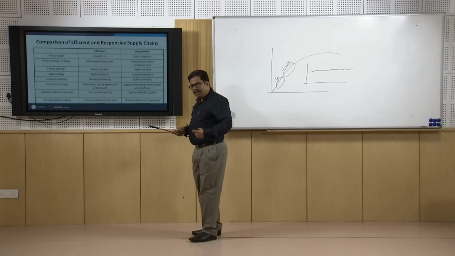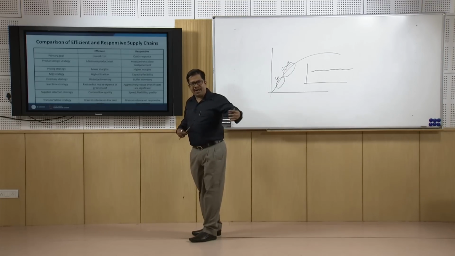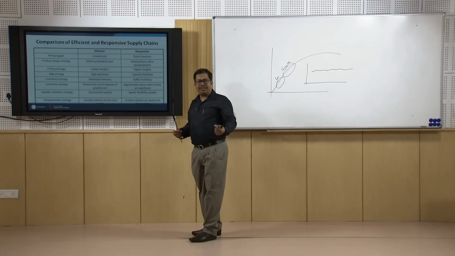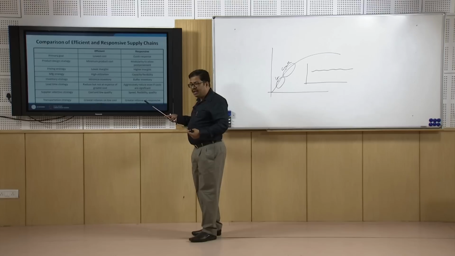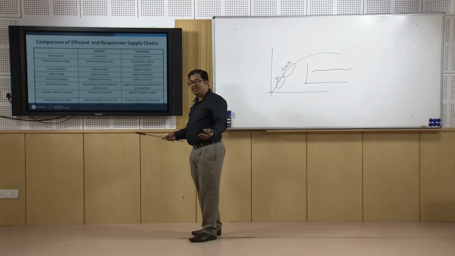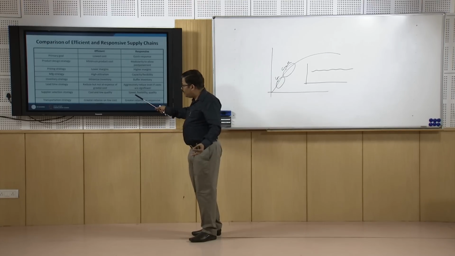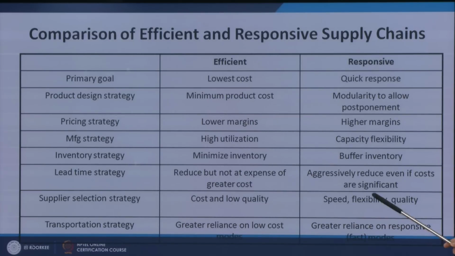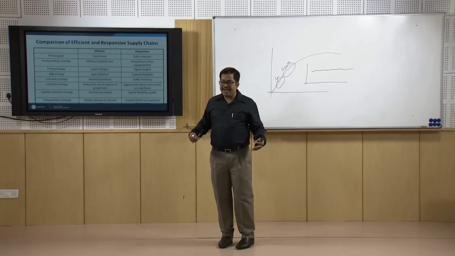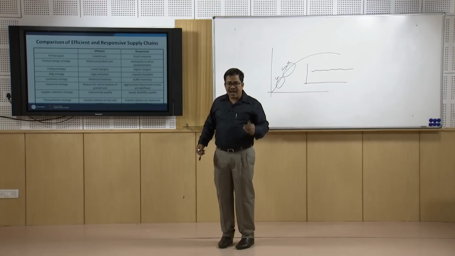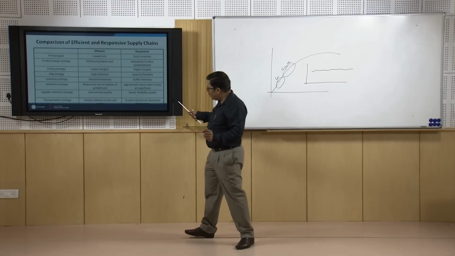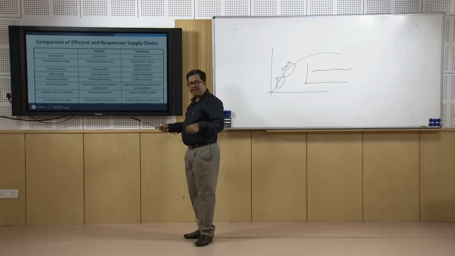If I want one component, the supplier should have the capability to supply a single component. If I need 100 components, the supplier can supply me 100 components. That is the type of flexibility. If I need a product in one day, the supplier can supply me in one day. If I need a product in 3 hours, the supplier should be able to supply me in 3 hours. So there are challenges with respect to speed and flexibility, and obviously because I am introducing a new product, I expect a very high level of quality also, because I have to make my mark in the market. So all these things are important when I am selecting a supplier.